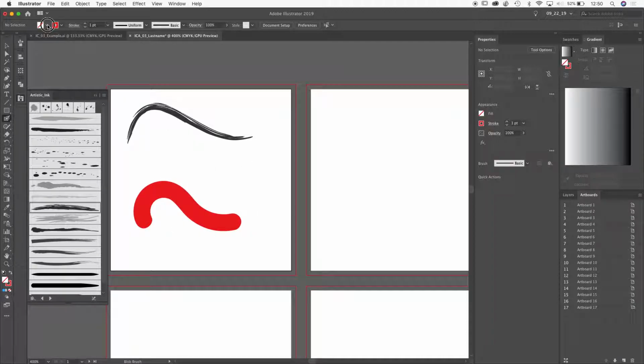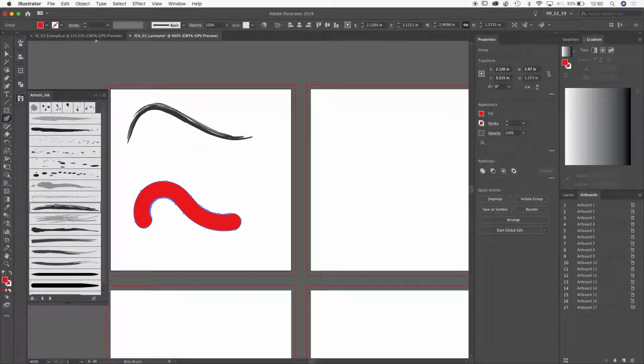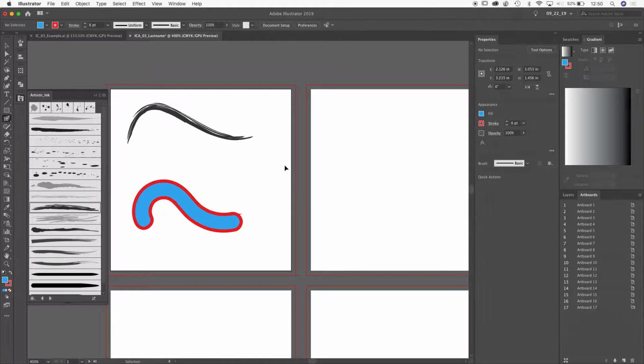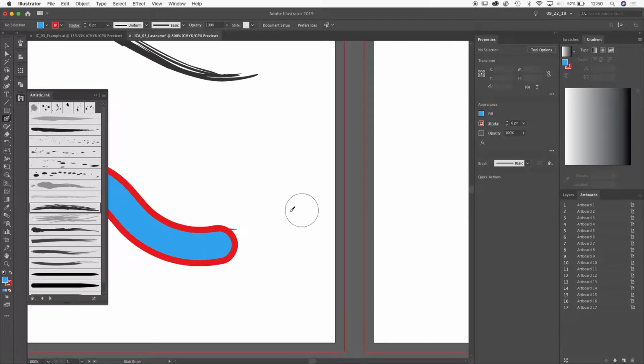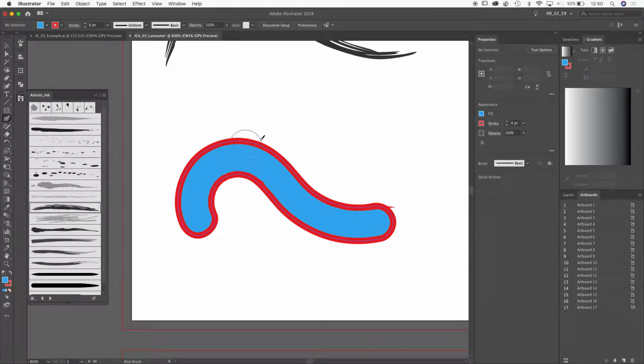Let me just change that again. Blue, and we'll do a red stroke. So what the blob brush does is it gives you both a fill and a stroke.